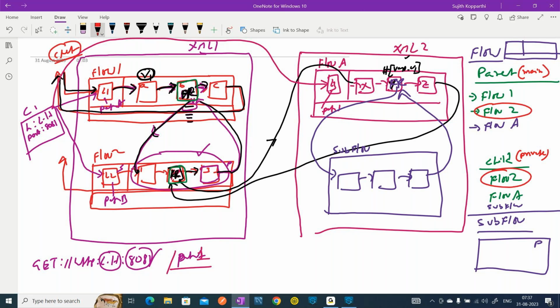Sorry, flow A becomes main and subflow becomes the private. So for flow 2, I'm coming to flow 2 as my main, and flow A is my private. Irrespective of whether it's a subflow or a flow, it doesn't matter. Got that. Thank you.